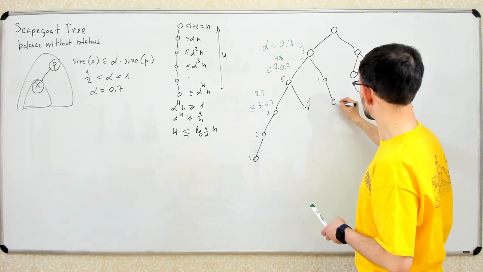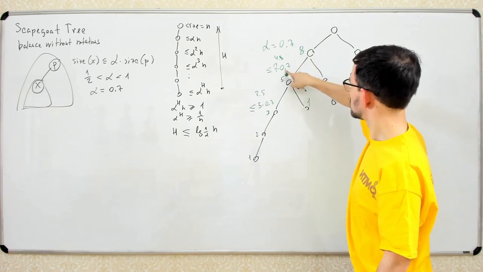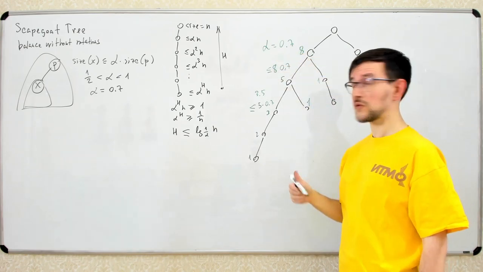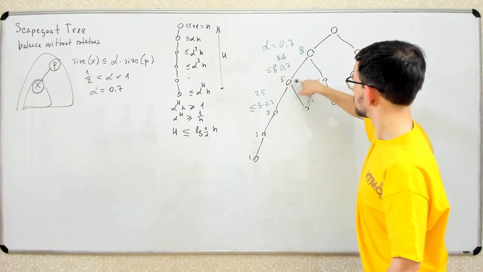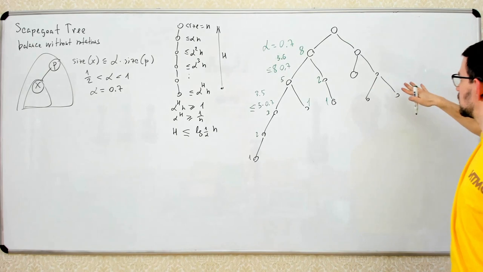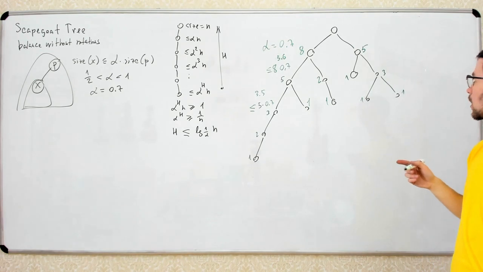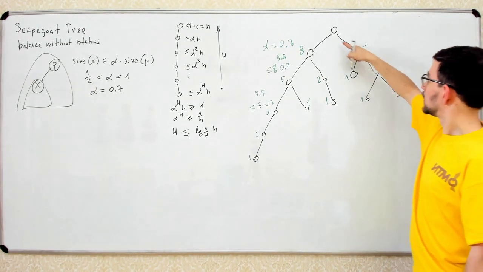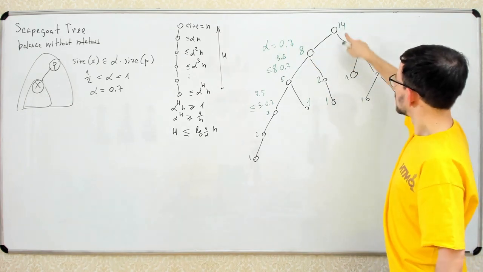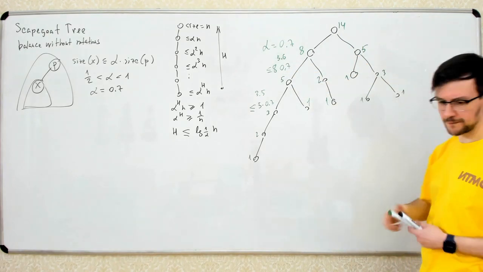Let's add something here. So now it's 8. Now it's 8, so this node should be at most 8 by 0.7. It's 5.6. So this node is fine. This node is fine. What we have here, we have 1, 1, 3, 1, boom, 5 again, that's fine. 5 and 3 is cool, yeah? And this node has, we have 13, we have 14 here. So this node should be at most 14 multiplied by 0.7. It's enough, yeah.